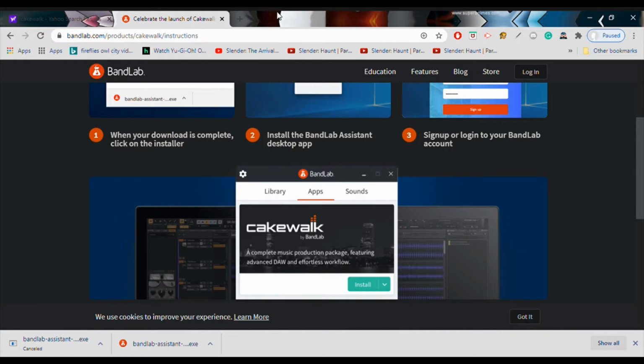So now, once you open Cakewalk for the first time, it's going to give you a start screen, which will have 6 different project templates, and you can view those when you click on New Project in the left-hand corner.